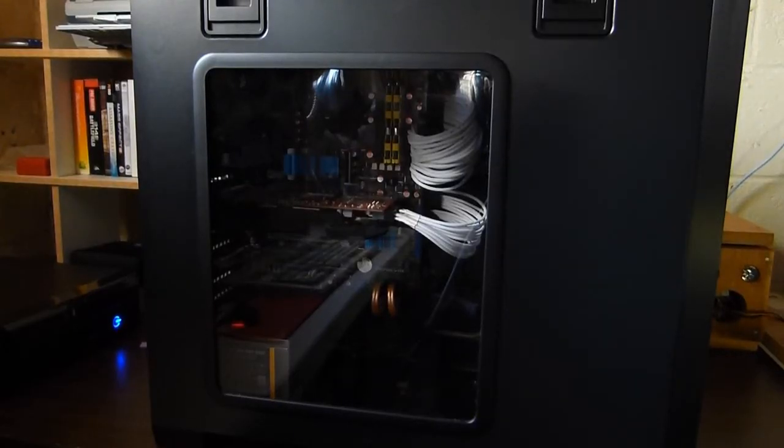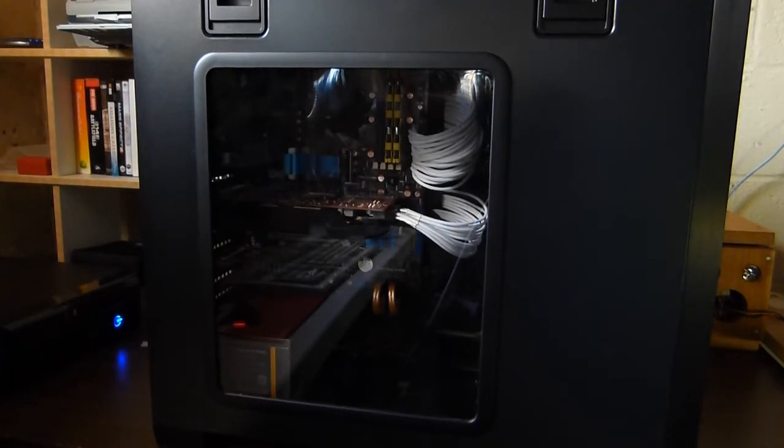For cooling, we've got no fan in the front, and a 200 mil Bit Phoenix Spectre fan in the top. The included 200 mil fans were extremely loud, so I had to get rid of them. Then in the back, I have a Corsair H50 with two low-speed fans, one Cooler Master and one Corsair, both around 1,000 to 1,200 RPM, and those are intaking from the back. And that's pretty much all I have for cooling, because like my other rigs, I like them to be pretty quiet, and in order to do that, I have as few fans as possible.